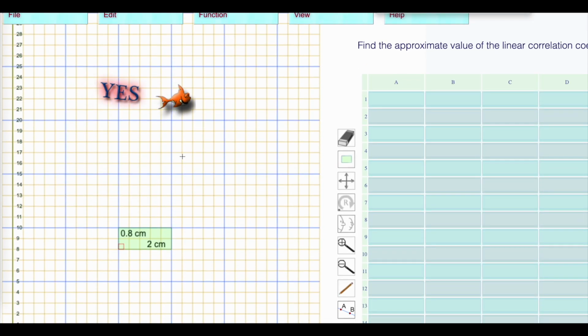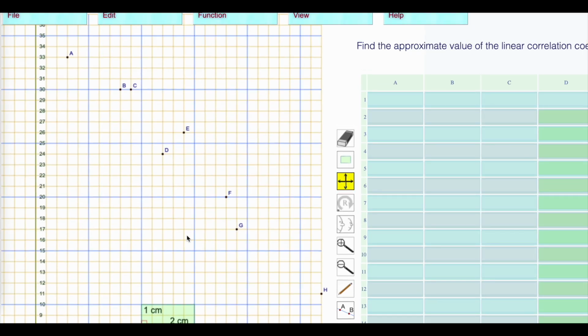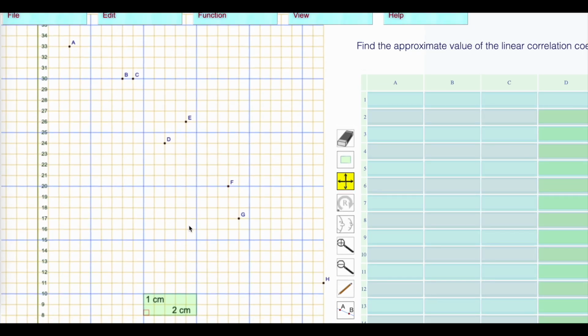Then we press answer to see if that's right. And it's right. Yay. Let's try this one. I'm going to translate the whole thing so I can see my A point, which is way up there. I'm going to drag my rectangle. I'm going to go with the lower corner, tell it to rotate. I'm going to click on the corner that I want to rotate about, and it moves the rotation point. Then I can grab the rectangle and rotate it. Something like this, stretch it.